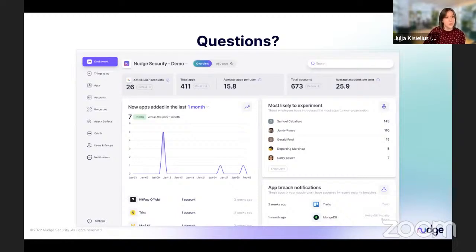Let's see, do I have to have a technical contact specified for every app for the app directory? Is there a default? The way that Nudge Security handles technical contacts, by default, when a new application is added to your environment, so someone has signed up for something new, the first user is set as the technical contact, because that user typically has admin access and is usually the one who starts inviting other people.